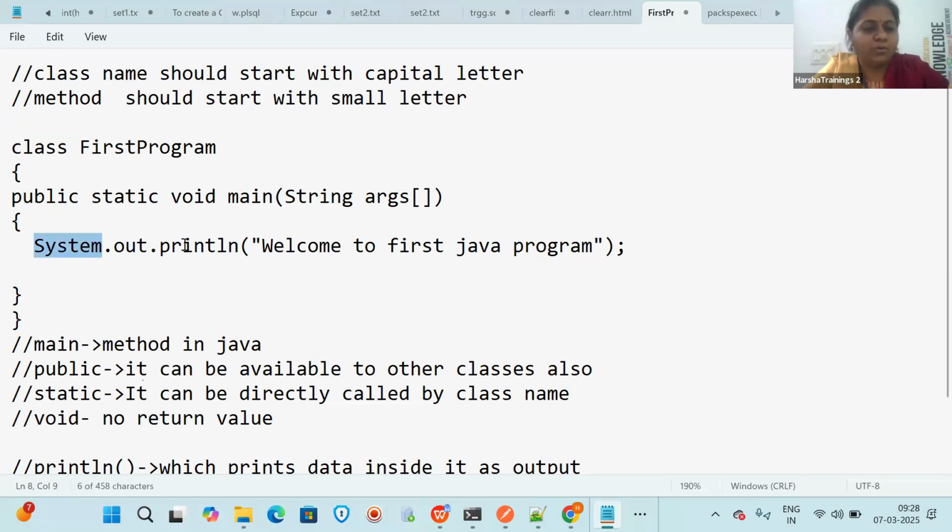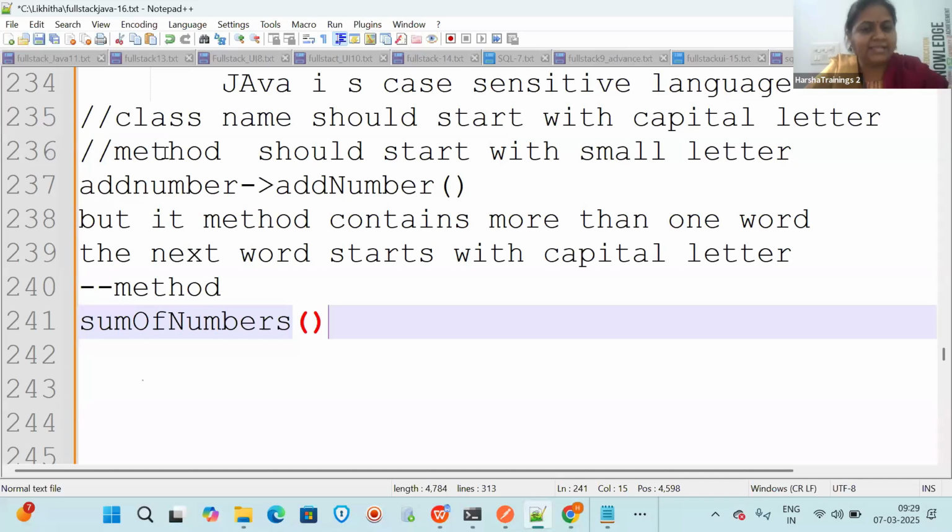So System.out.println. What is the duty of this? It will print whatever text you write in between. You write anything, it prints as it is on the screen. If I write Java is not a programming language, it will print the same. It won't check the logical part. Whatever you write, it exactly prints on the screen. Understood? So this is how we write a simple Java program. Save this with the file name .java, and then through the command prompt, we have compiled it and executed.